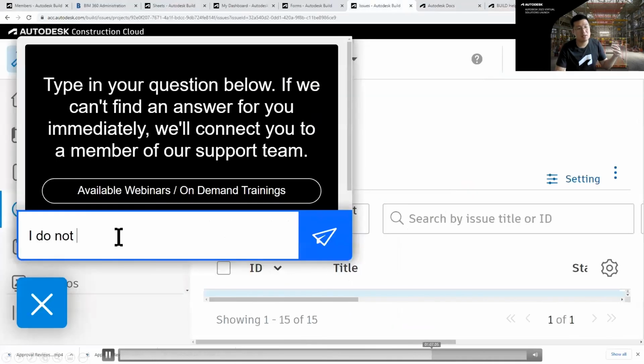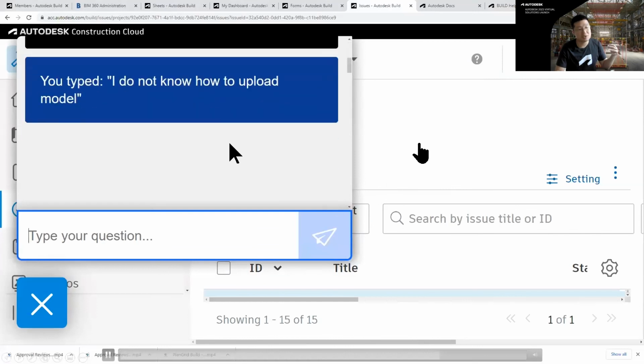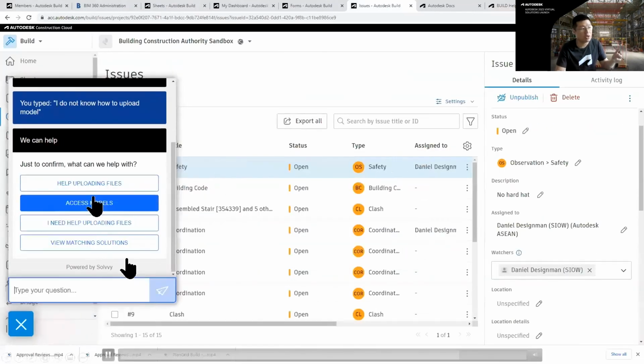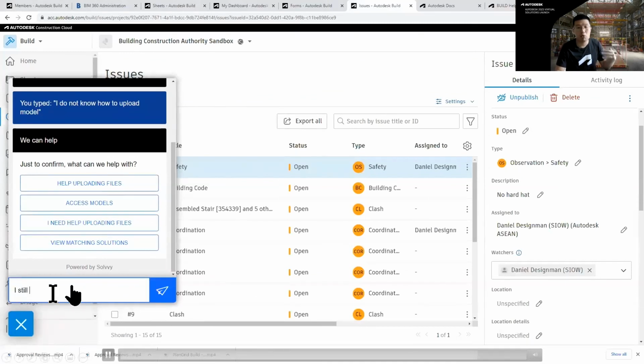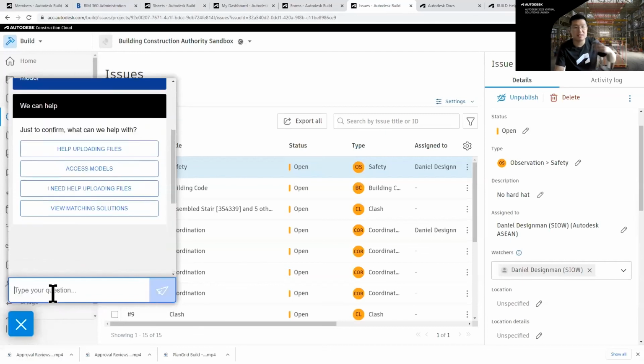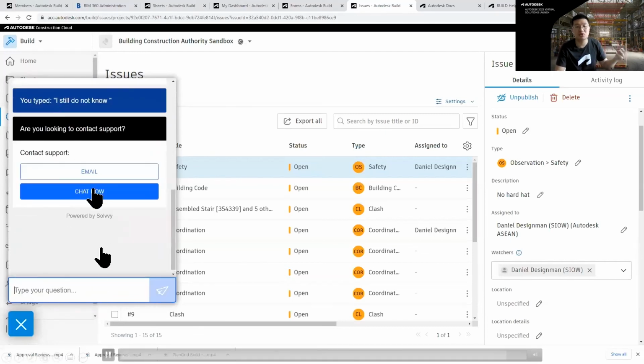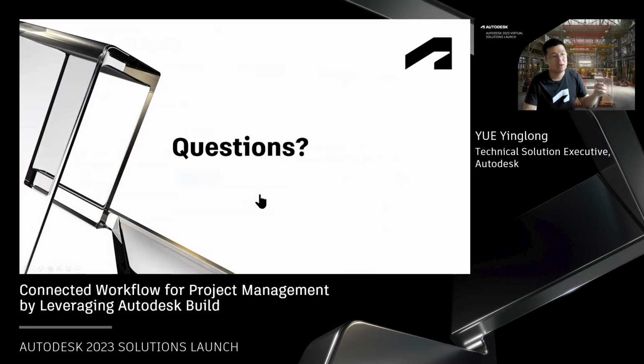And if you realize that certain things go wrong with the system, you want to have 24/7 support, you also can just come to here and type your question, and our backend support team will reach out to you within a day, or maybe just a couple of hours, and then they can always give you the solution right away. Okay, so that's all we have for today, and we'll take your questions, if any.